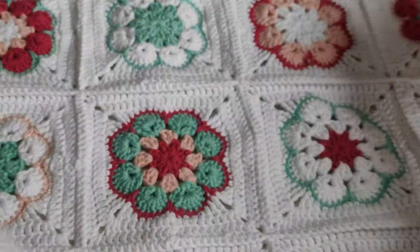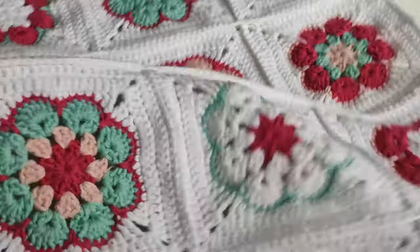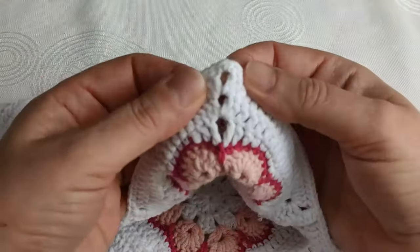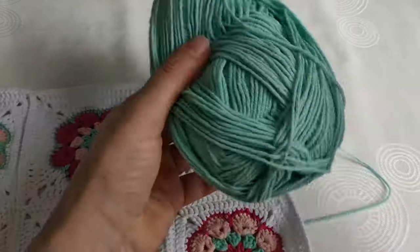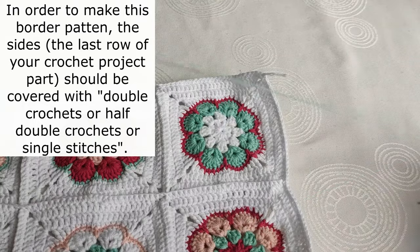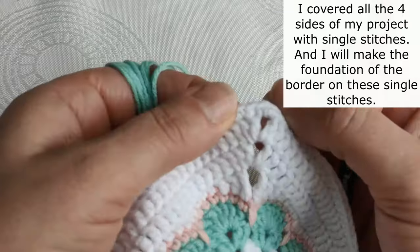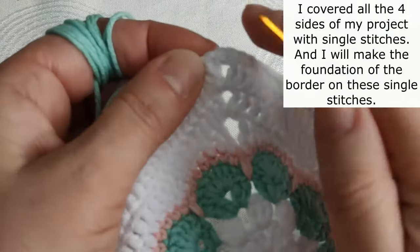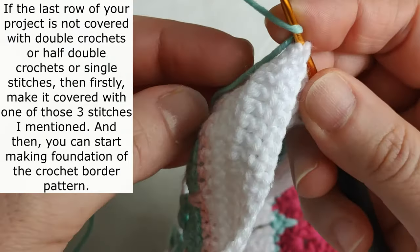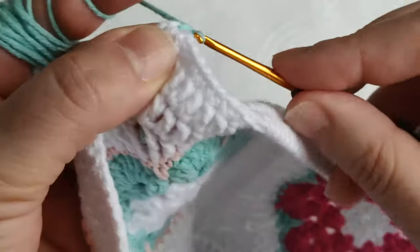Regarding this border, we are starting from one corner, dear friends. For example, here we are starting. I'm taking my mint color in my hand. Of course, you are free to choose whatever color you like. And I am starting from one corner. First of all, I am fixing the yarn like this.